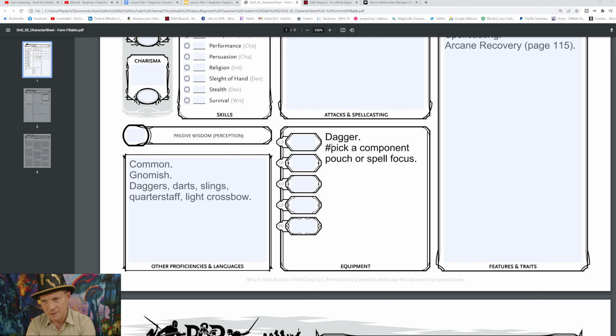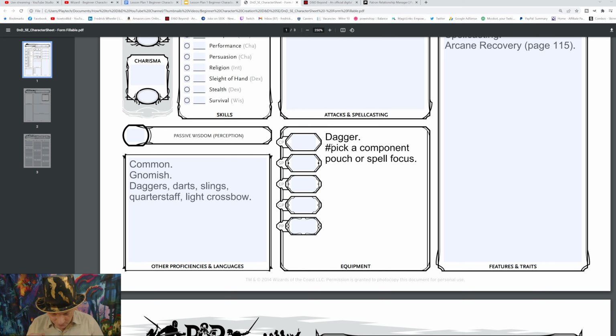So a spell focus would be something like, instead of having a little pouch that you have stuff stored in it that you pull from, which would kind of be cool and it sort of fits with a forest gnome, your spell focus could be an orb. It could be a wand, or a twig is essentially a wand. It could be a rod. What else is there in terms of spell focuses? There's lots of different things. So if I can find that section, I will call them out. But you let me know.